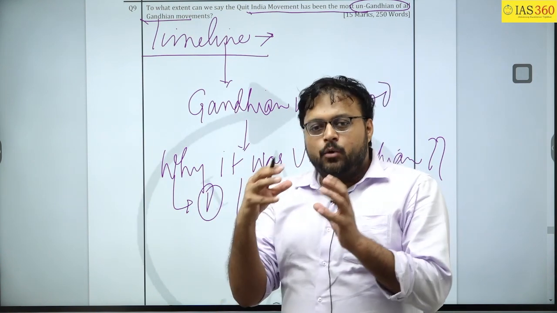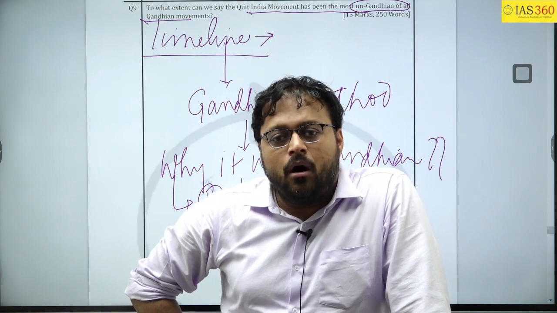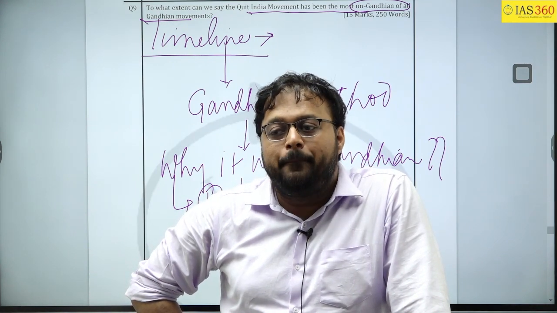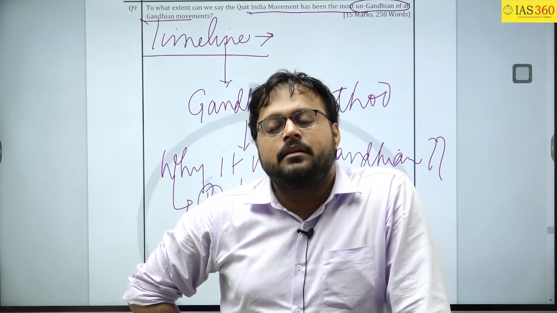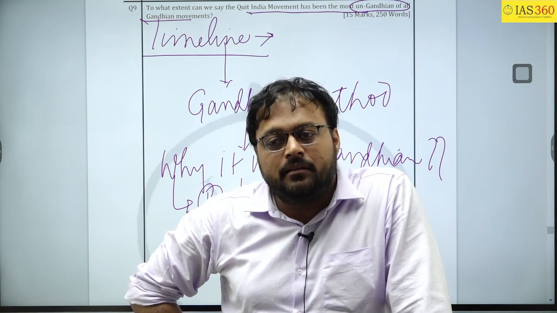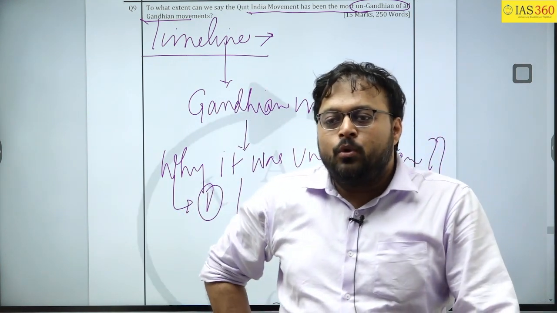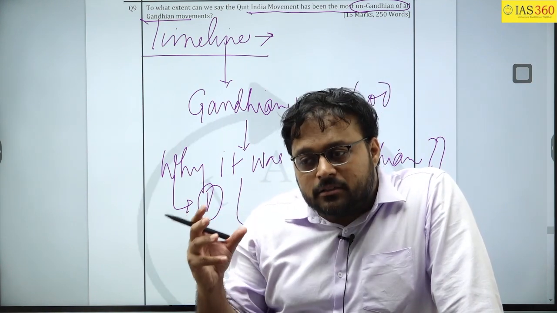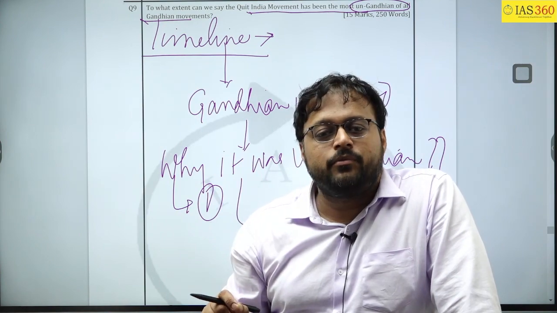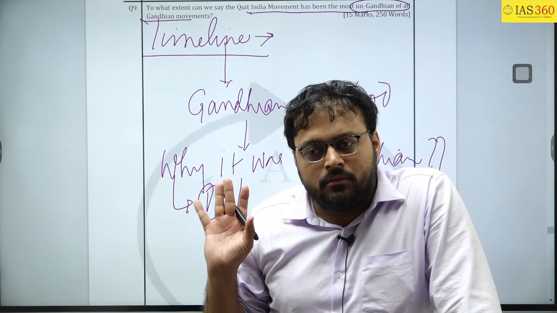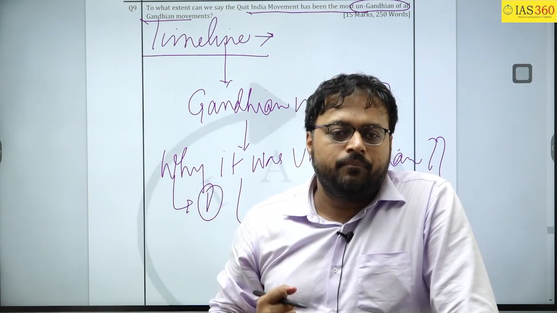Then you will also have to present one paragraph that why it was unfair to say that it was the most un-Gandhian, because it was because of the failure of the British promises that Gandhiji did not have any other option. Gandhiji had to answer the other leaders or young leaders like Subhash Chandra Bose and Jawaharlal Nehru about what he was doing. At that time he understood the pulse of the nation, and therefore he understood that it was the opportunity for Indians to give the last try for the idea of Swaraj. Clear? So in this way you write one paragraph of 5 or 6 lines supporting the Gandhian idea. Okay?